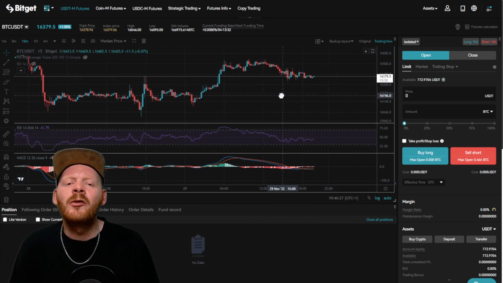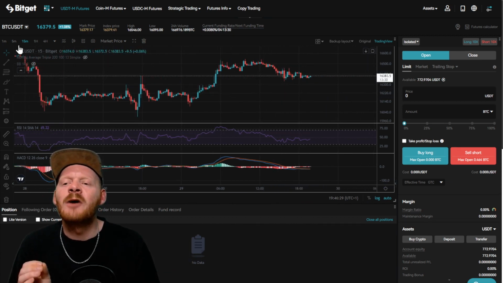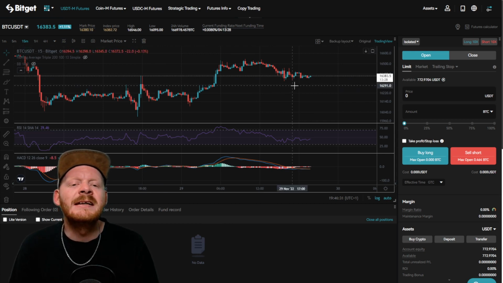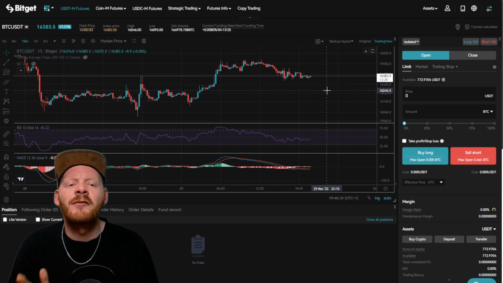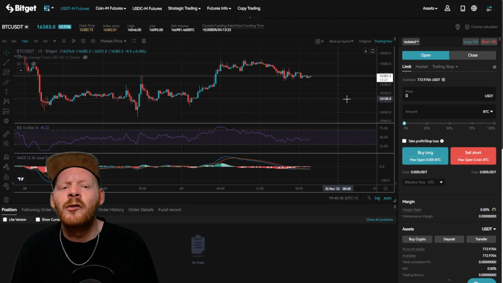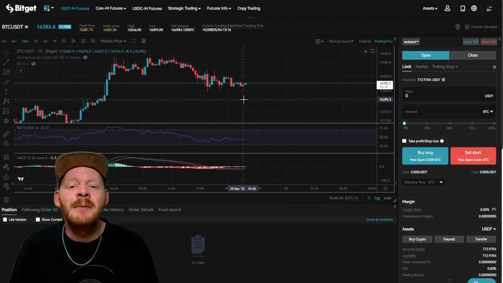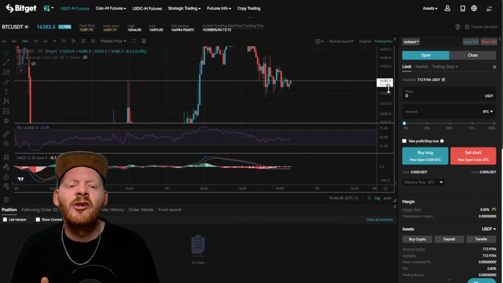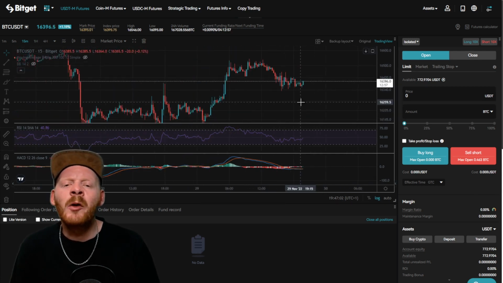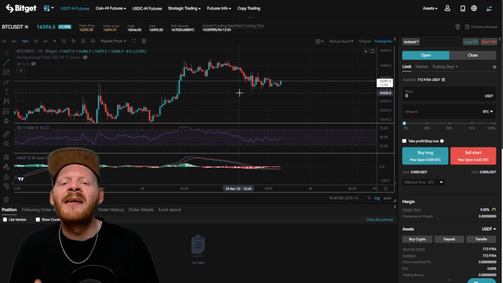So guys, at the moment you can see that the price of Bitcoin is on the 15-minute chart, and you can see that Bitcoin is at the level of $16,380. First of all, you have to learn what you can do with your chart. You can maximize and minimize your chart. You can adjust the price levels. But guys, now I'm going to show you how to draw trend lines on your chart.